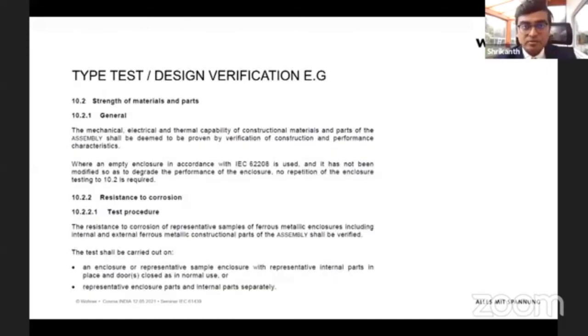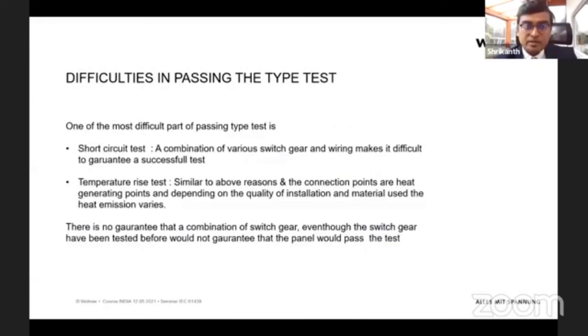What we have found most of our partners find difficult is the short circuit test and the temperature rise test. The short circuit test is mostly difficult because switchgear has its own short circuit rating, but you are mixing up cables and wires with these short circuit tested switchgears, and in this combination there's no guarantee that it would withstand the required short circuit requirement according to the standard. So that's one of the difficult problems.